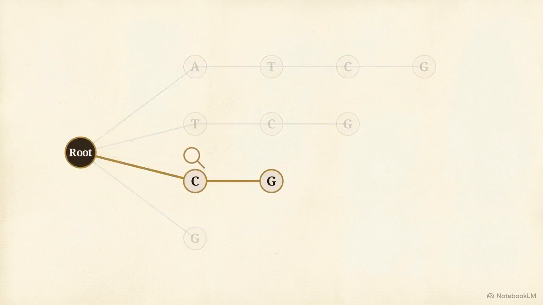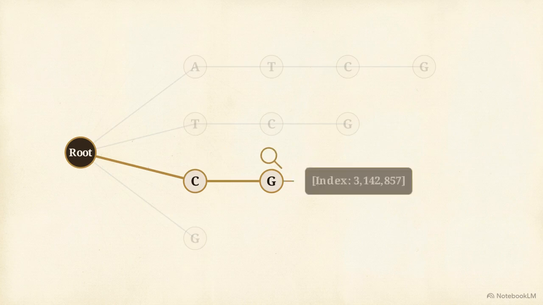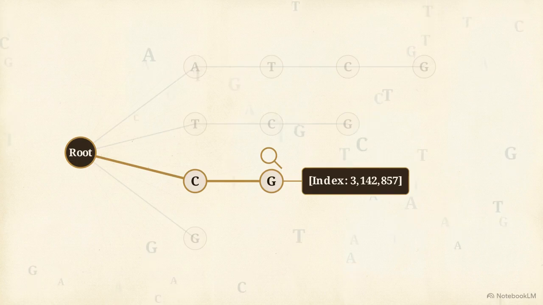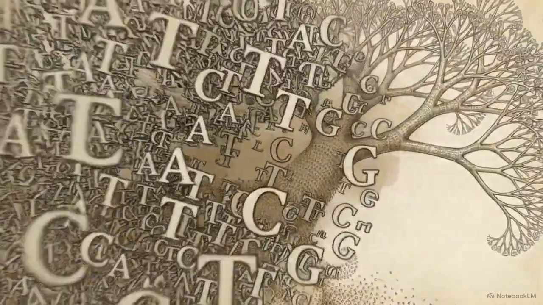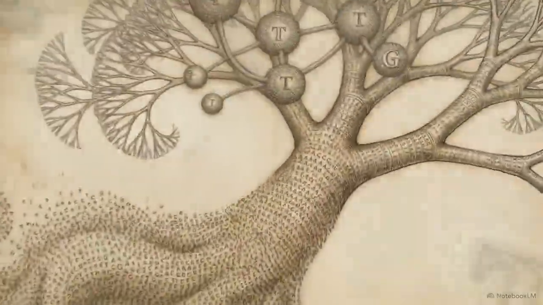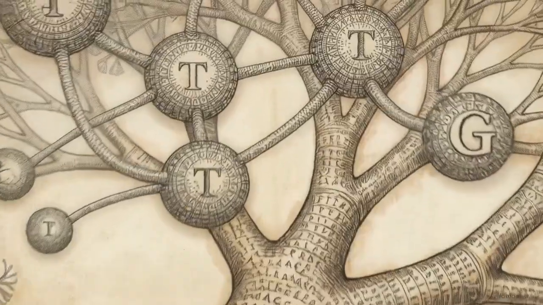This branching topology allows the system to bypass billions of irrelevant letters during a search. Now, searching for a mutation takes milliseconds. The algorithm follows the illuminated branches to a precise coordinate tag, pointing to the exact location of the typo in the original sequence. The result is a structure that turns a billion-letter wall of text into a mathematical index where any sequence is reachable almost instantly.